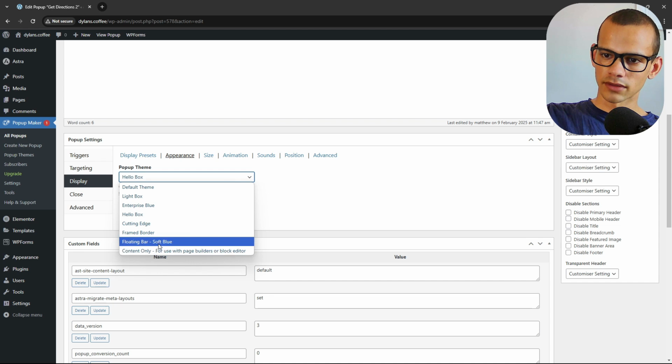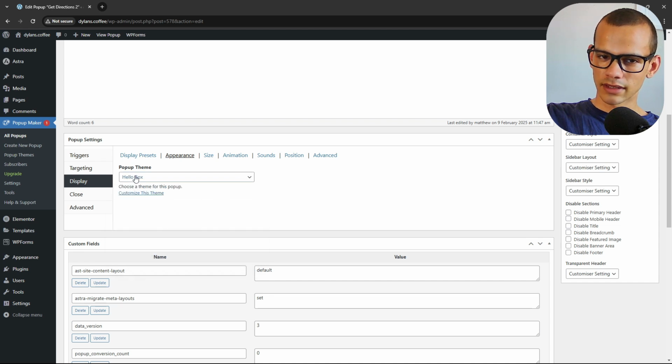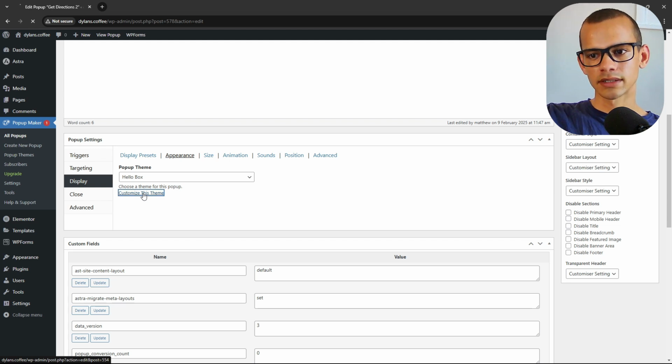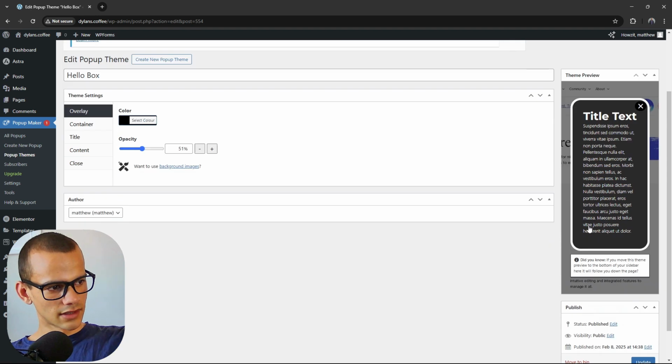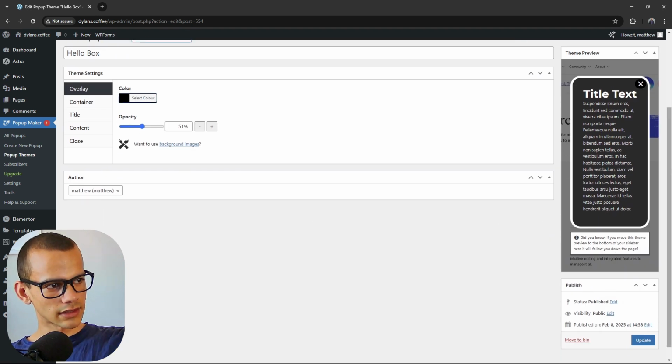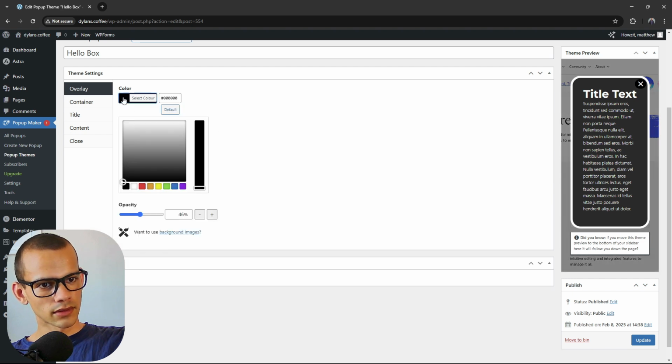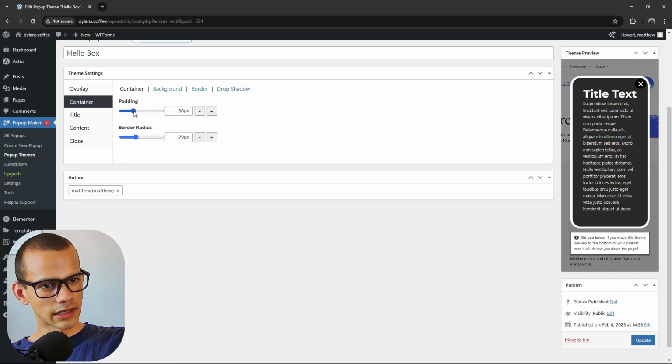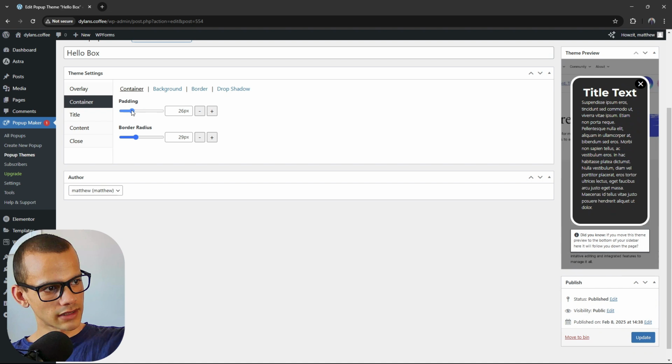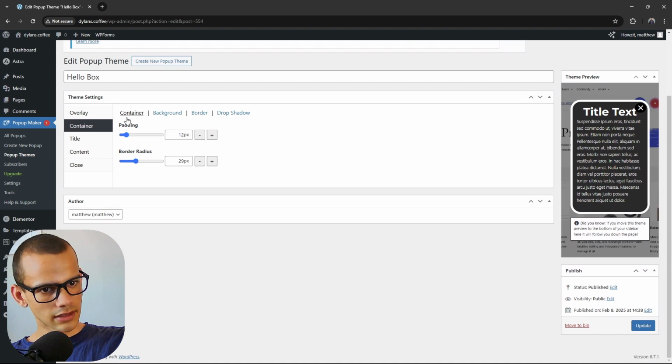and you'll see that there's lots of different default themes here, but if you want that to look a specific way, like as I said, more matching to your brand or your website, color palette, font style, you can click customize this theme, and then you go to an editor of sorts, and this is what the pop-up is going to look like. You get to control the overlay around the pop-up, control the color of that overlay. I'll leave it on black, and the padding between the pop-up container and the text, you get to mess with that. Let's make it like that.